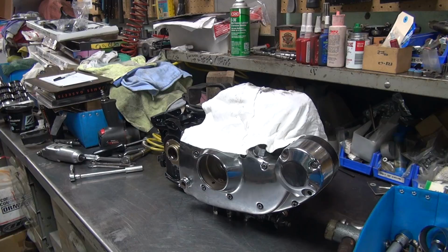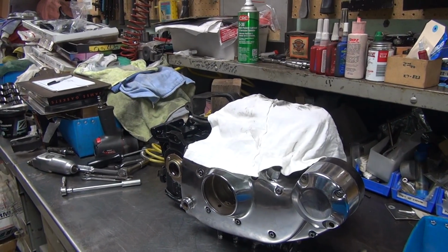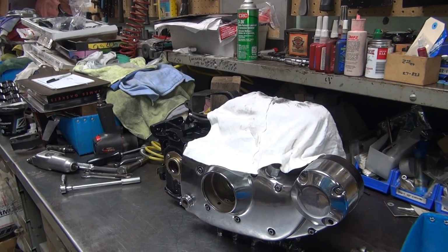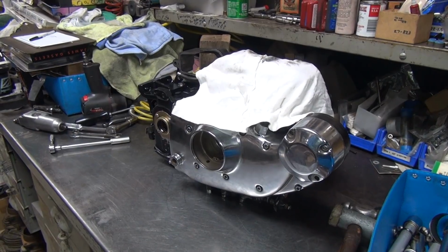So anyway, that's where we're at for now. It's starting to look like a motor, but we'll continue with it tomorrow. I was hoping to get it done today, but oh well, didn't happen that way.